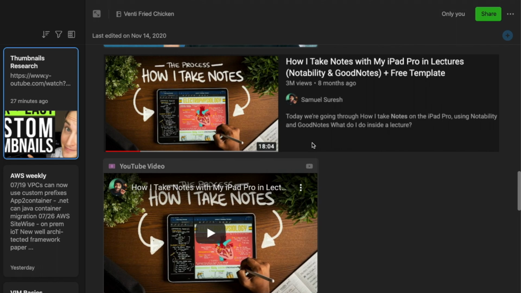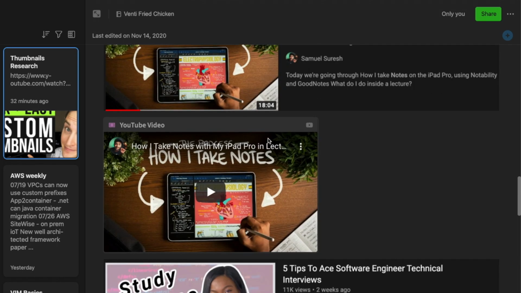And then also really centering on his hand. This doesn't have his face in it, which makes it very unique as well. But it really centers on what you would be there for, which is how do I take notes on my iPad. So, very great thumbnail. I like the lighting on this too, as it's a little bit darker, but the colors that really pop are centered in the piece. And love Samuel Suresh, very great spirit. Look forward to watching even more content from him.